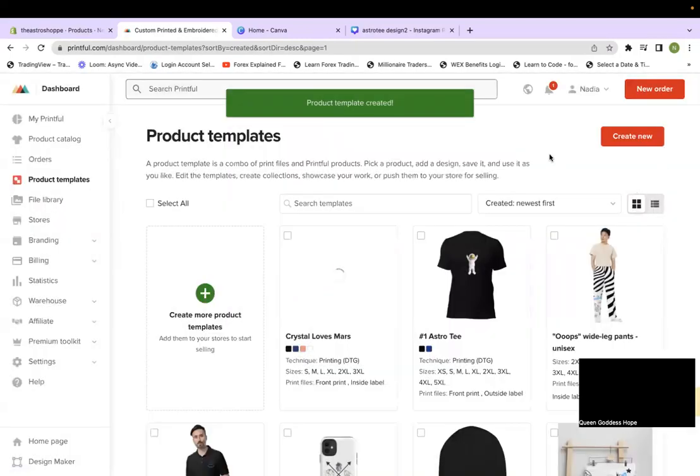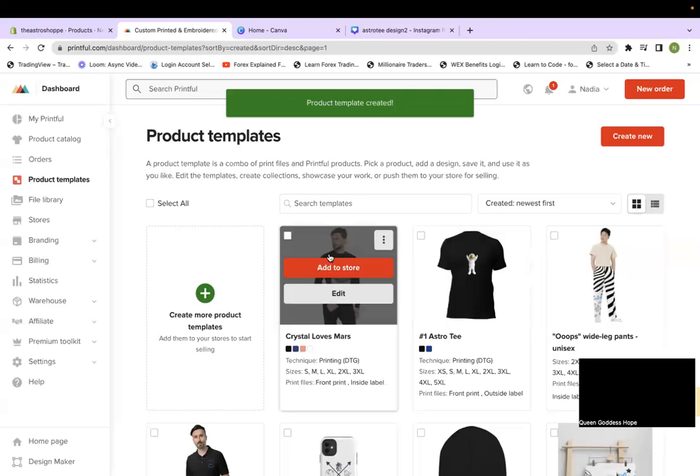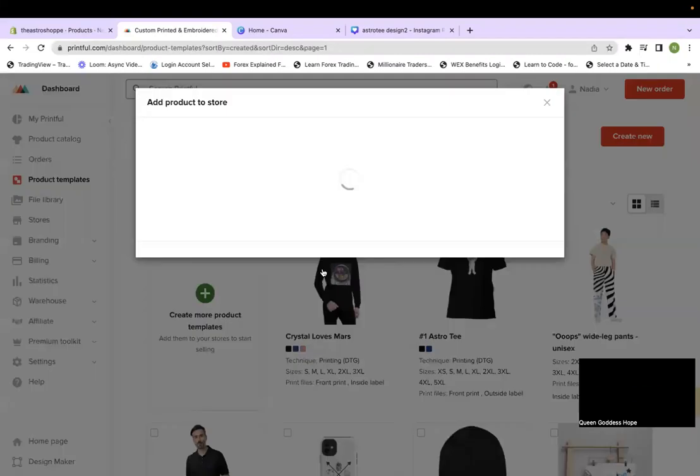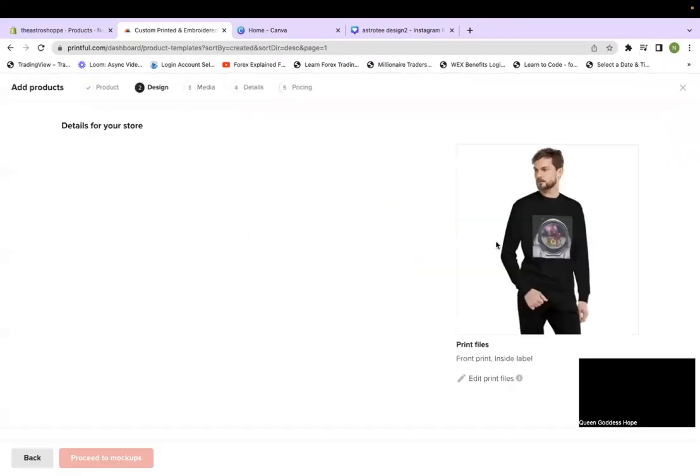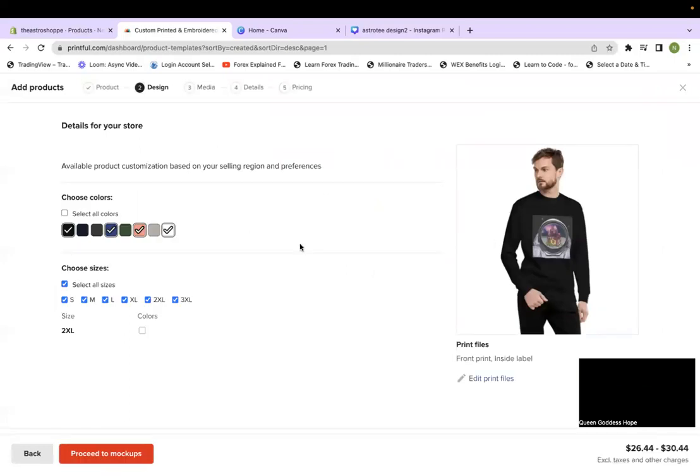All right, so now that template is created. We're going to do add to store, and we're going to push it to the Astro shop. We have our colors, black, royal, rose, and white. White does not come in 2x. So we're going to proceed to mockups.